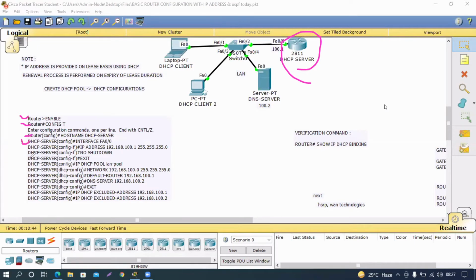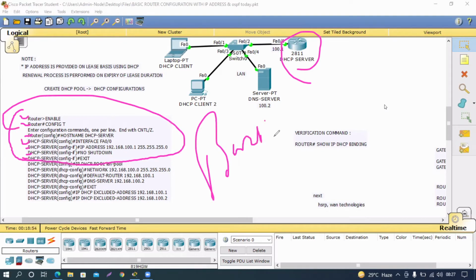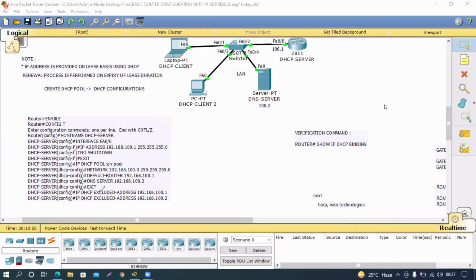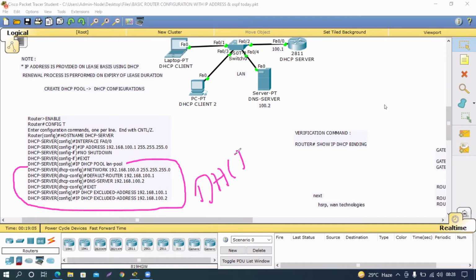You can see up to here. This is the same configuration that you do normally, your basic configuration. The main DHCP configuration starts from here to here.